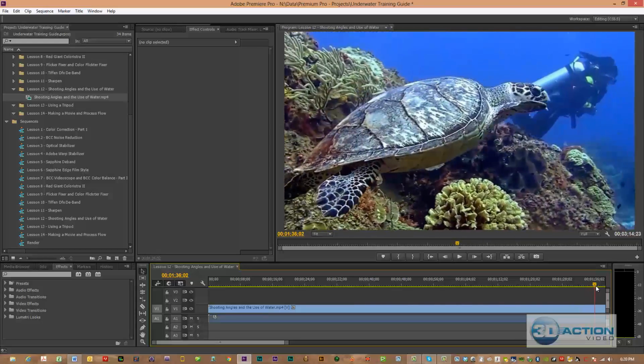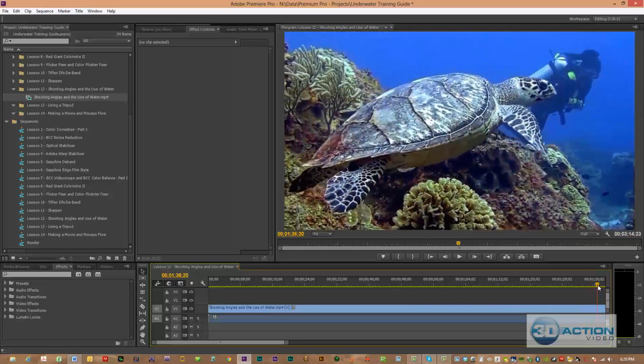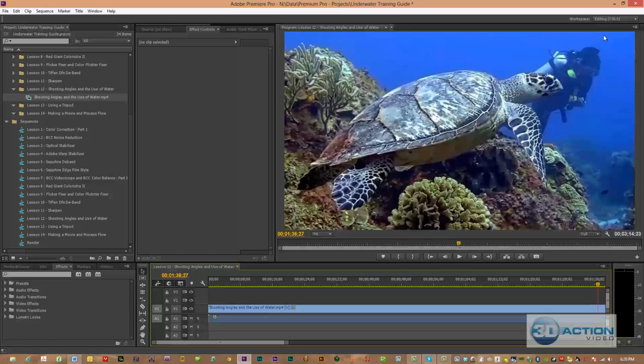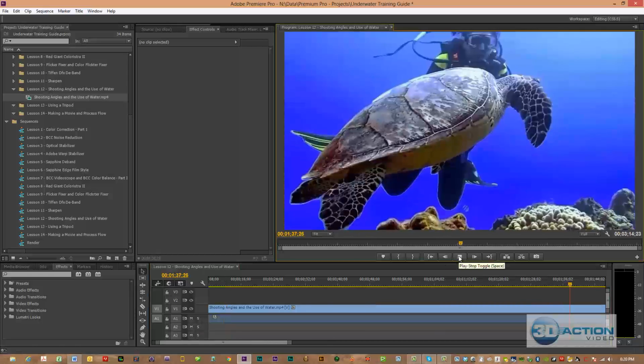This is a shot of a turtle. Once again, that's my wife Susan in there. What are the concepts? We're trying to keep water across the top. We have a diver in there creating perspective. We have the one eye rule going on. That darker water is really making some of our corals pop out. And it just appears natural, having this perspective with the one eye rule. We're not facing the turtle from the back, and therefore we get a shot that makes sense along with some movement in it. We'll just play it forward.